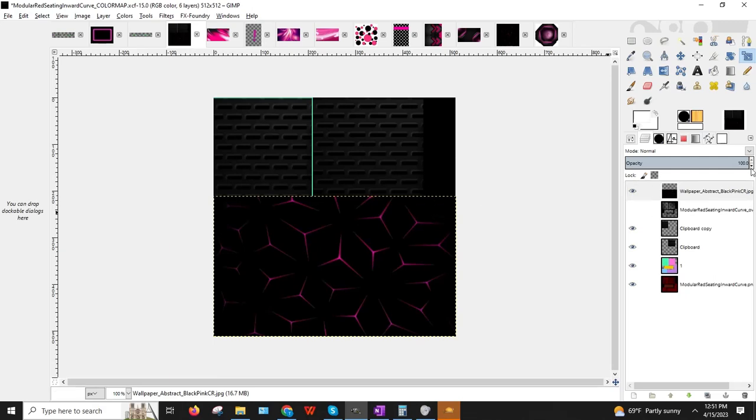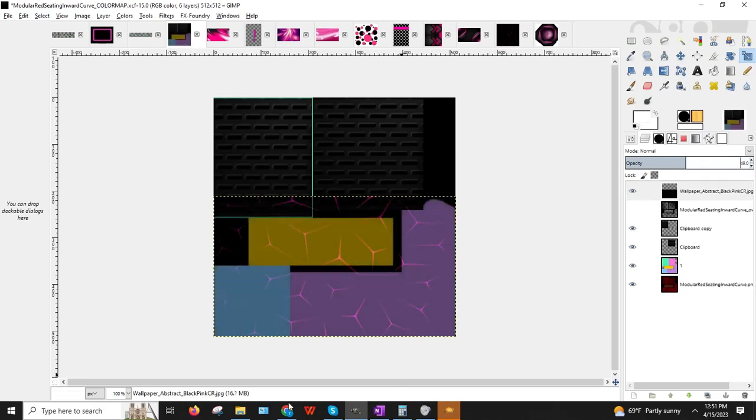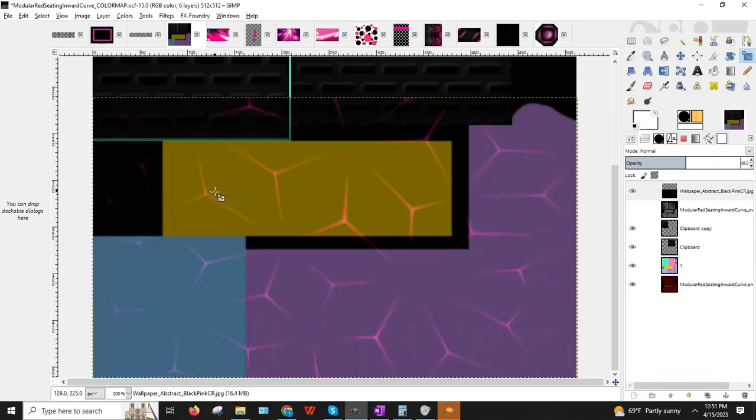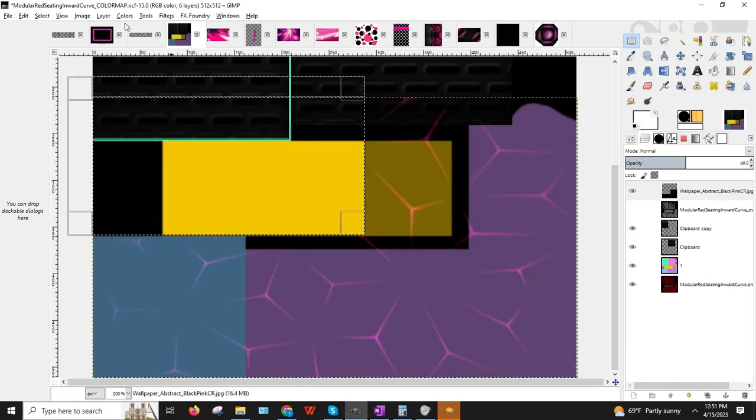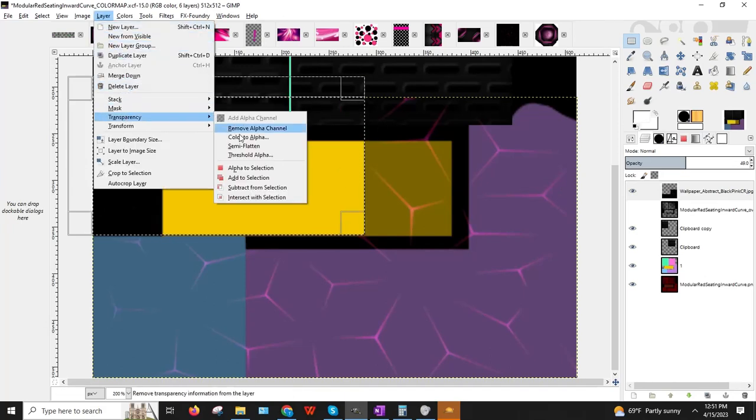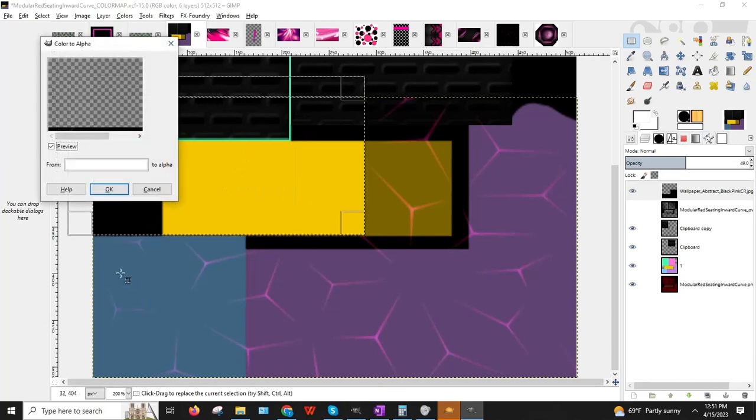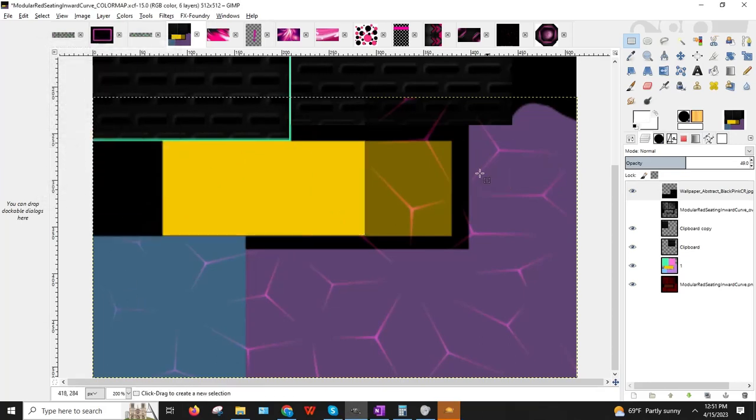Okay, and then I'm going to lower the opacity because I got to delete some of this stuff. It's gone way over. I want it on the blue and I want it on the purple. So I'm going to delete the overage. I'm going to color to alpha just to make sure that deletes that.